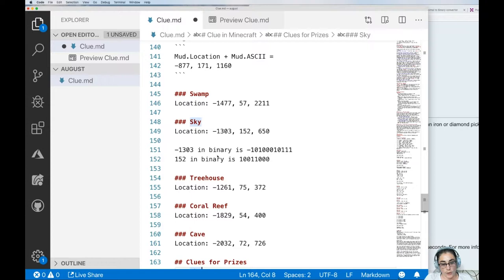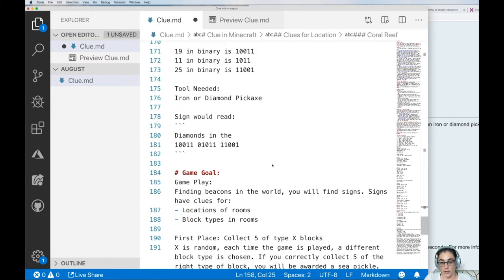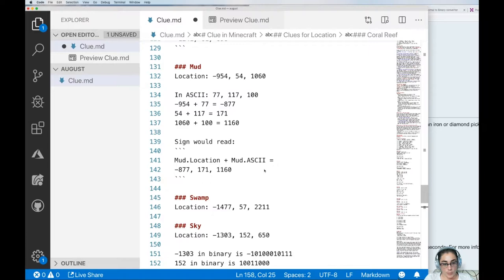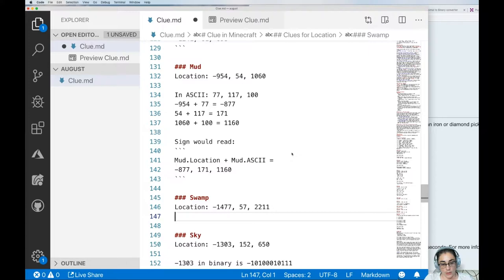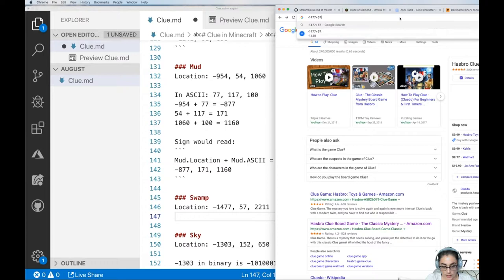So in terms of location for sky, what we could do is, by the way, today I think I want to try to just finish up what these signs will be. So then that way next time we can actually put them inside of Minecraft. We skipped swamp. I mean, we could just continue to do something the same. So what is swamp? Negative 1477 plus 57 plus 211, 791.